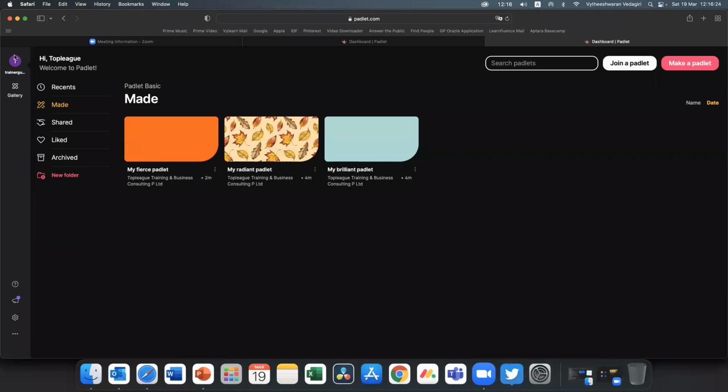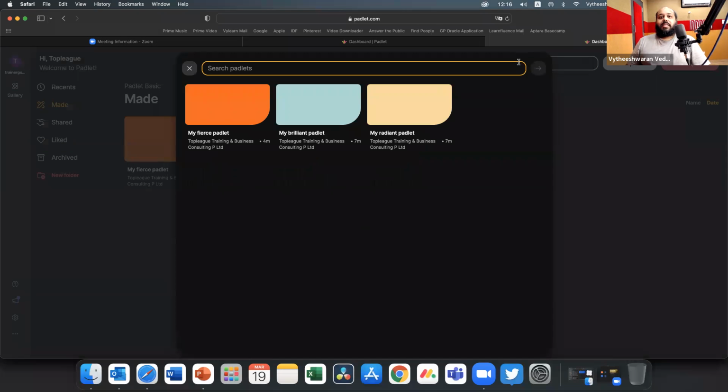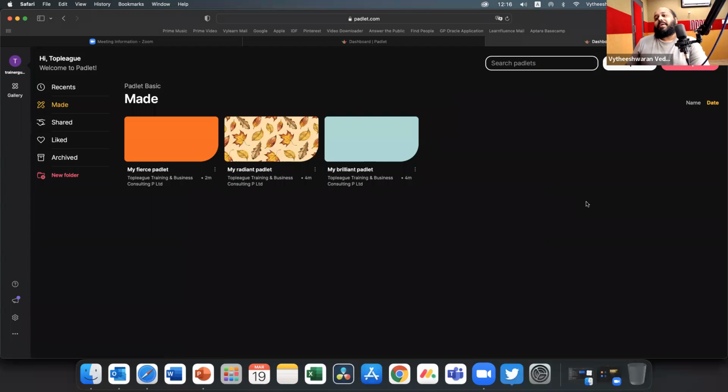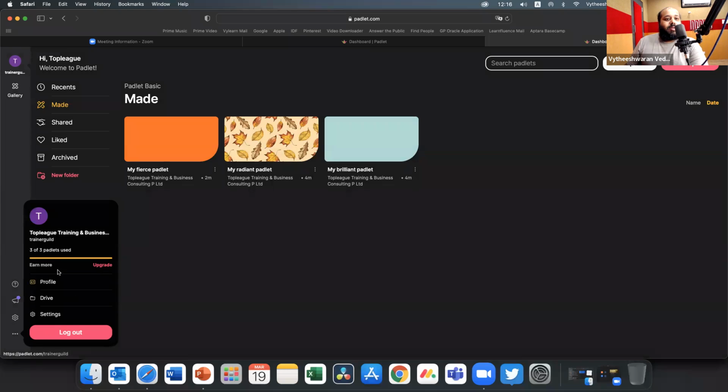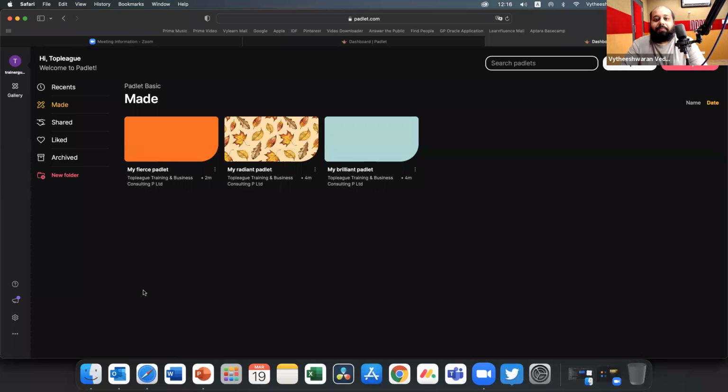How can we see others' work in Padlet? Can we see others' work? Yes, sir. You can search Padlets. I don't know how many public Padlets will be available, because Padlets are typically created in private so that people can use them for their own classroom and their own purpose. But you can do a search for Padlets and you will find a lot of information there. I have actually taken already 3. Okay, yeah.